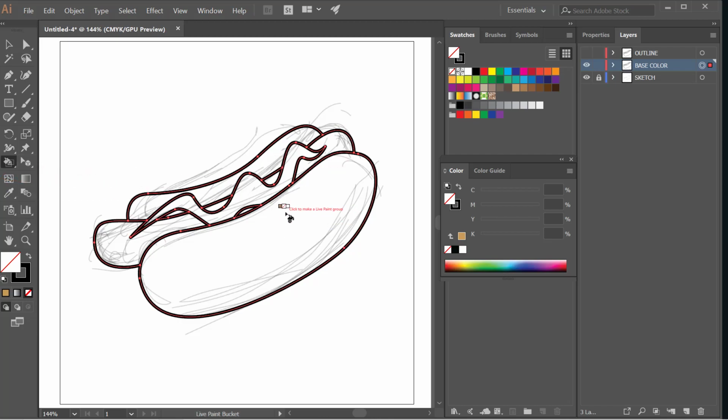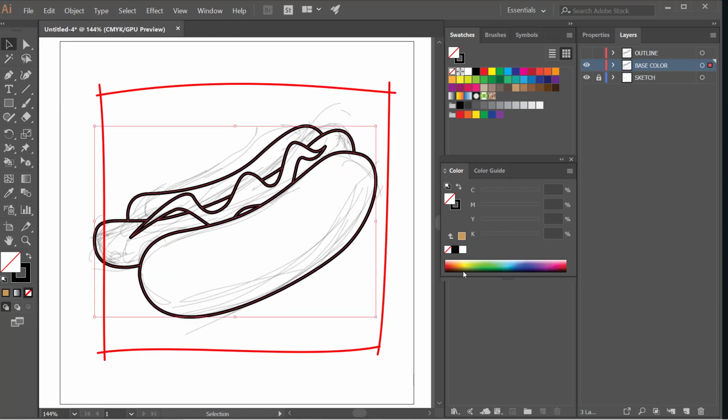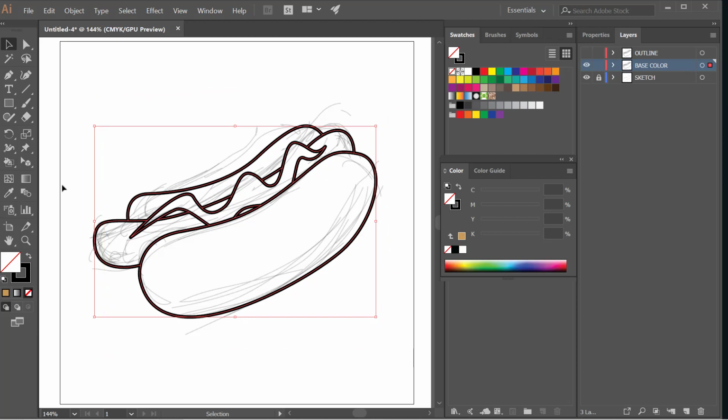Next, how will we apply a variety of colors using the live paint bucket tool? So, very easy. First, we need to select the base color layer. Then, select the live paint bucket tool.